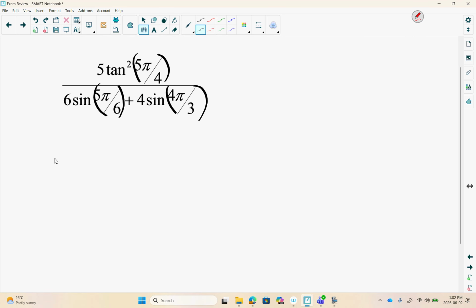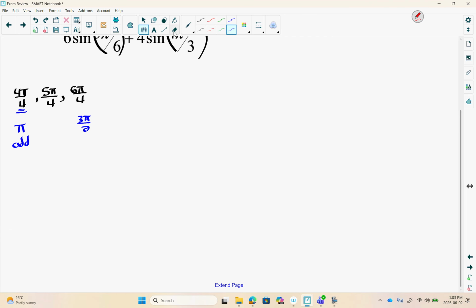So let's do that. How do I draw 5 pi over 4? I'm going to put it between 4 pi over 4 and 6 pi over 4. Do we agree that this would reduce to 1 pi? 1 pi is an odd multiple of pi. This is actually helpful too. It's 3 pi over 2. I know exactly where that is. When it comes to drawing my 5 pi over 4, I'm going to draw my x and y axis.